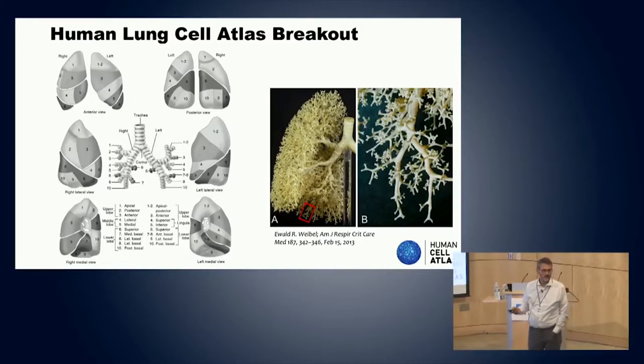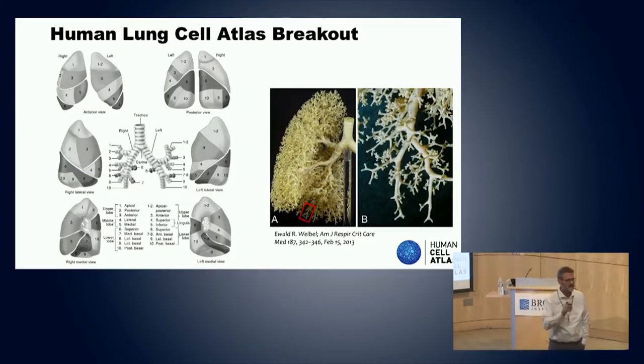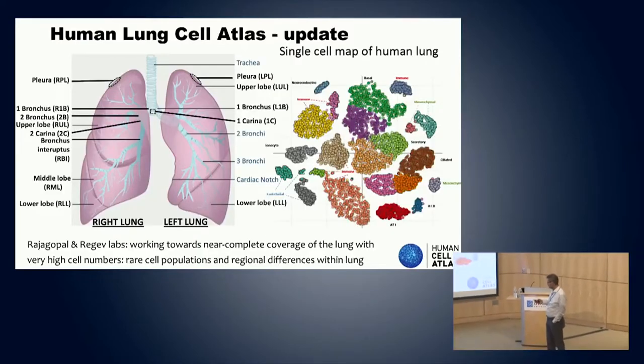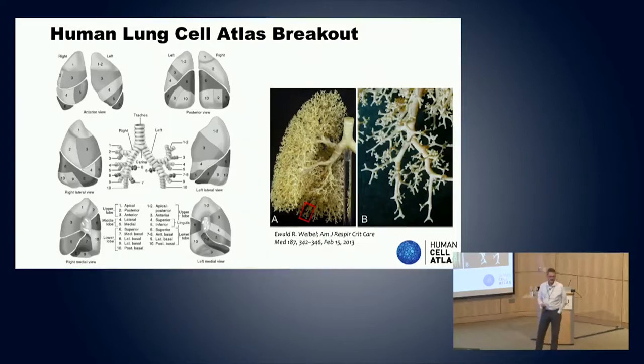The resolution is not great, but we have this airway structure that might help us find and define places in the lung and always sample from the same site. So for instance, where we do our studies in healthy and asthma, where we take bronchial wall biopsies, we always take the same piece of bronchus, so that we're always at the same location. It's the third to fifth generation, which is, you just start counting 1, 2, 3, 4, maybe 5, and that's where we take the biopsies. Because asthma is a small airways disease, so you want to be a little bit deeper down into the airways.